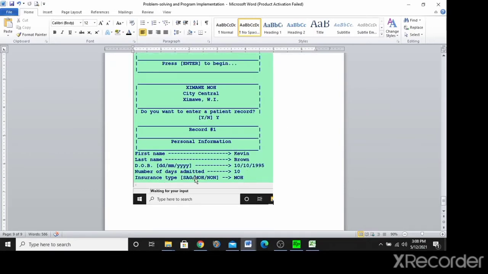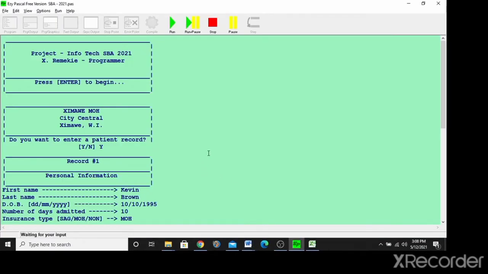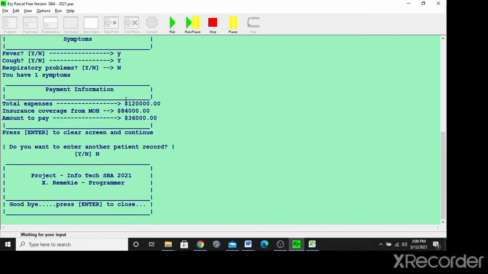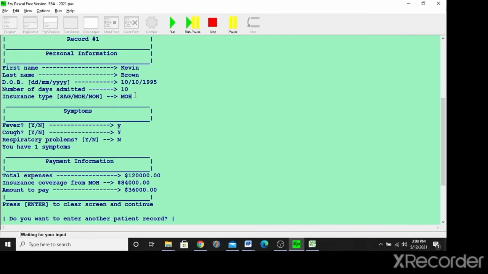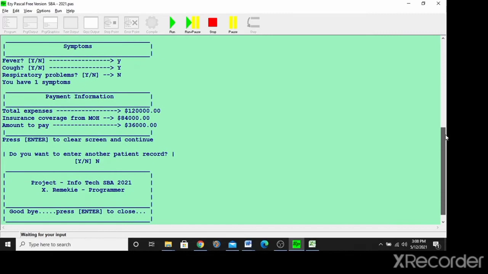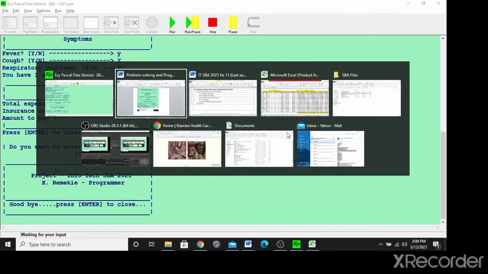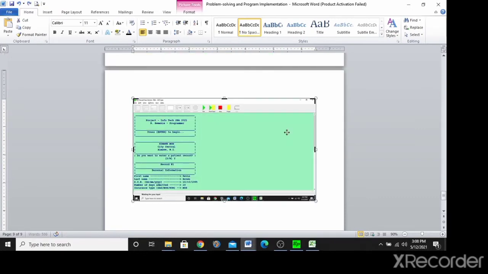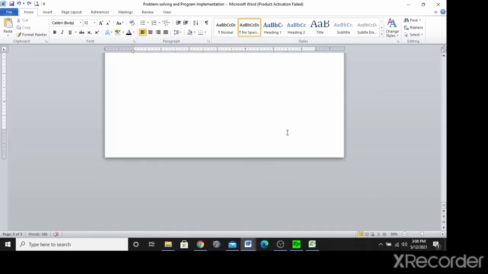So you need to do it again, because remember this one only cut off at MOH. So you need to scroll down again. Where's MOH? MOH is right here. So you need to scroll down to just below MOH and do another screenshot for the bottom part. Alright? So as I said, I did it before, so I was just doing that as an example.